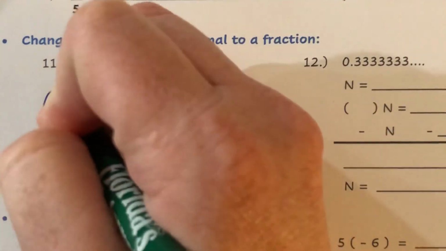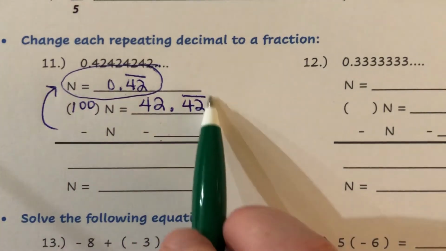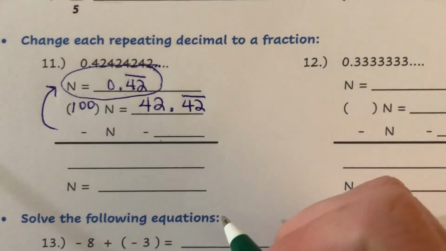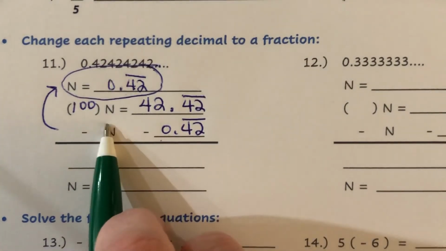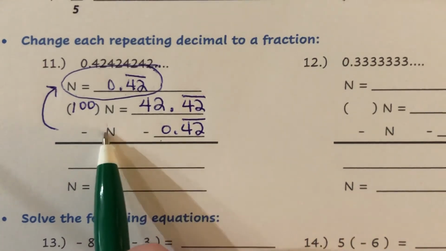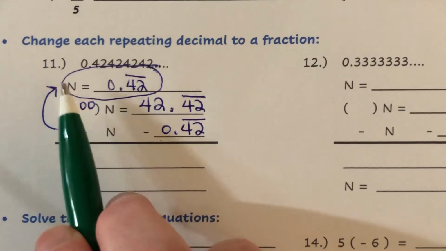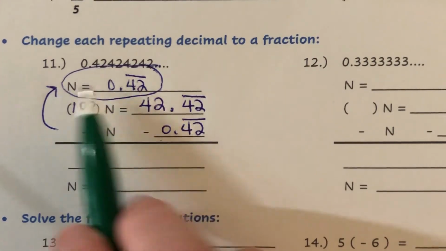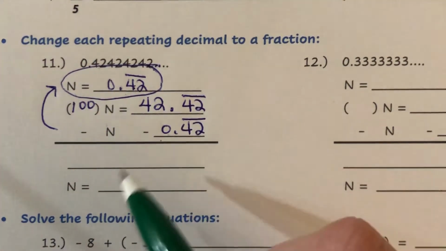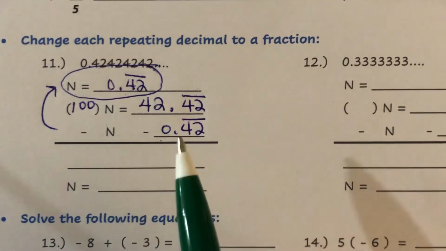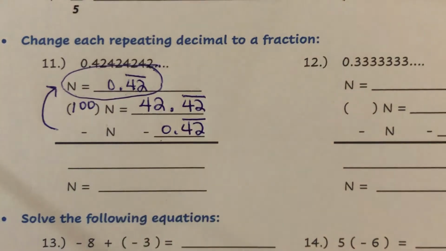So in this next step down, we kind of look back up here to see what n is equal to. So I'm going to get rid of this repeating decimal just by subtracting it. So I'm going to subtract 0.42 repeating. And on this side of the equal sign, I'm going to do the same thing. I'm going to subtract that, but instead of writing it this way, I'm going to write what it's equal to. If n is equal to 0.42 repeating, they're the same thing, right? It's like saying 1 paper dollar equals 4 quarters. They might look different, but they're worth the same thing, and you can interchange them. So here I'm subtracting 0.42 repeating. Here I'm subtracting n. They are the same thing.